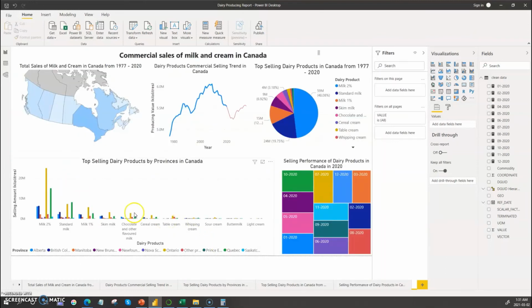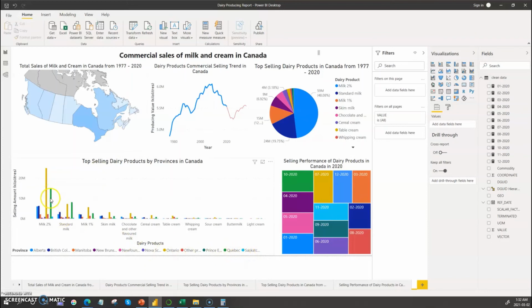Final dashboard. So you can see here Canada from 1977 to 2020, milk 2% is the one with the most selling and demand, and the province that produced more is Ontario, and then Quebec.